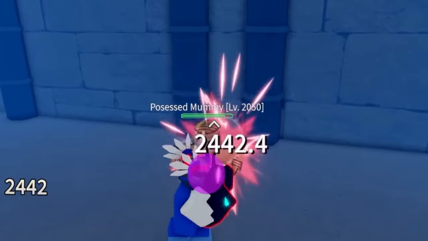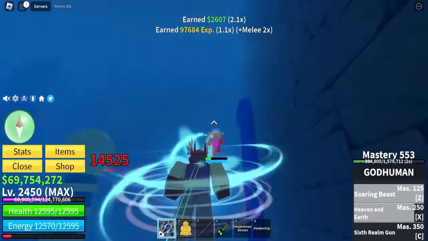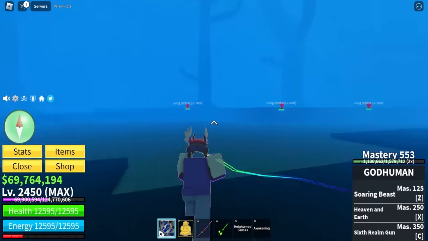The possessed mummies. You're all going to die. You're already a mummy, but you're gonna die again, okay? Take some of this, buddy. Yeah, take some of the god humor, okay? Oh, I can even see through the walls who have the purple markings. Look at that. The living zombies, all of them have it. And look who we got here.